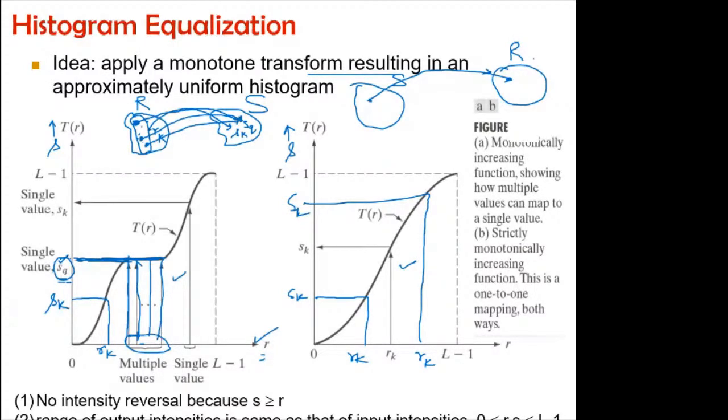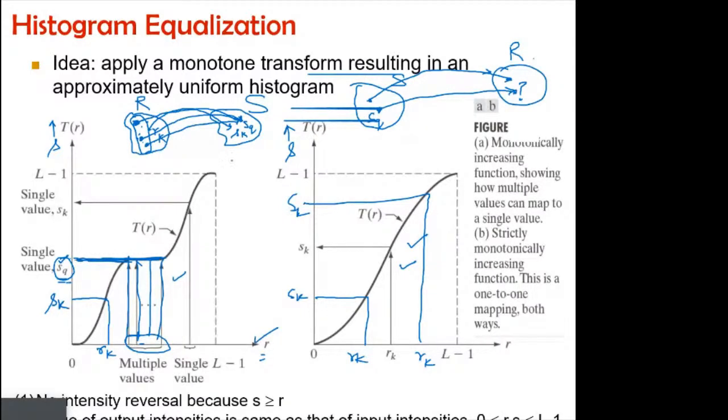So therefore, when I take the reverse transformation from S to R, for a particular S, I do not know what is the value of R here. Corresponding to this SQ, what is the corresponding R here. Whereas in this second case, I know that this is the S value, this is the corresponding R value, because there is 1-to-1 mapping.